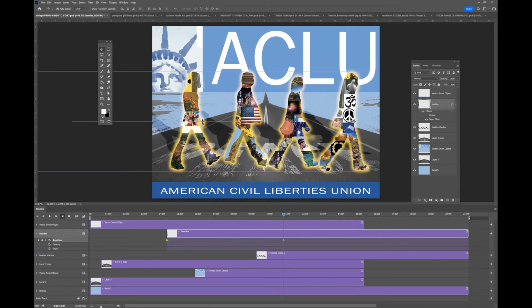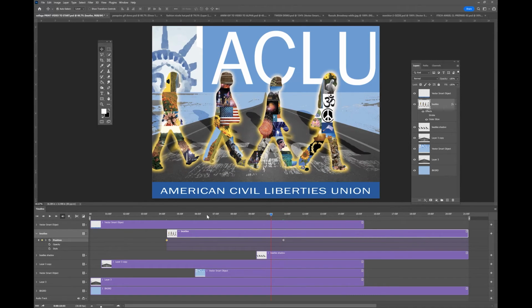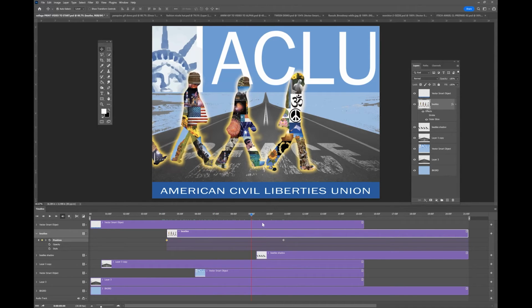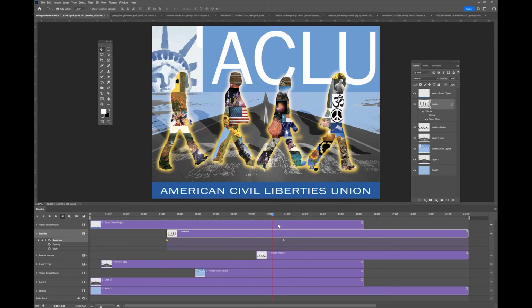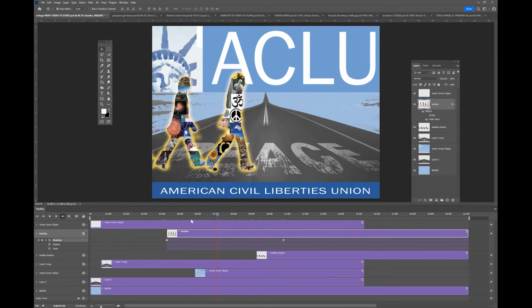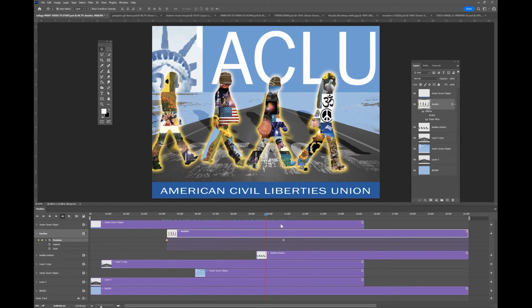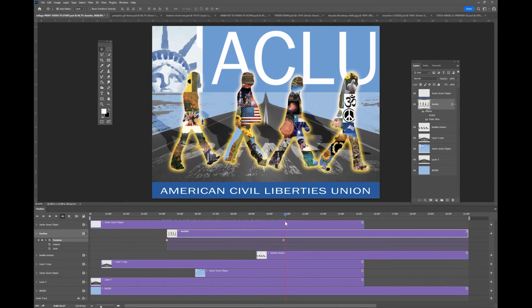Dead center it. And if I let go, you see it makes the keyframe for you, which is standard in any audio, in any 3D animation, any time-based program will do that for you. That's the good news. It makes the keyframe for you. Now, if I wanted a pause, that's important to remember. If I wanted a pause, you advance, just make another keyframe. There's a pause right there.